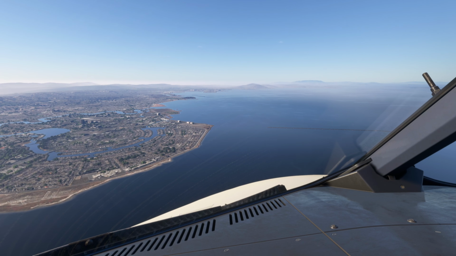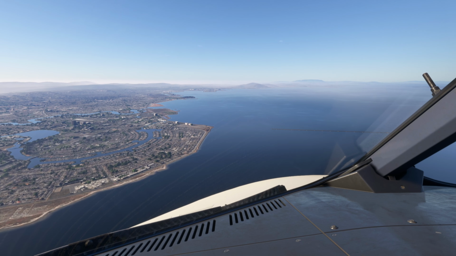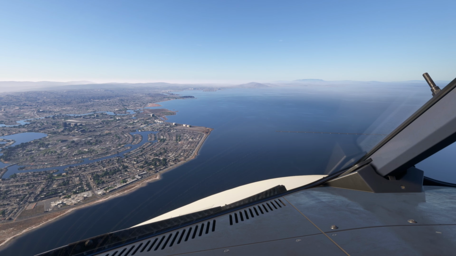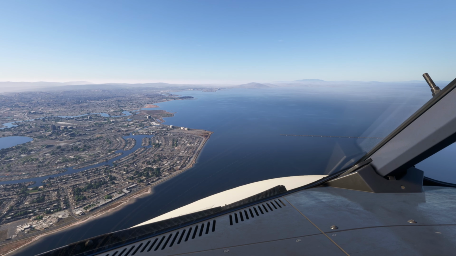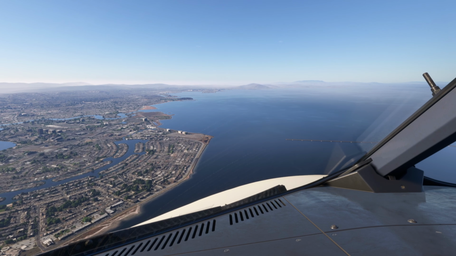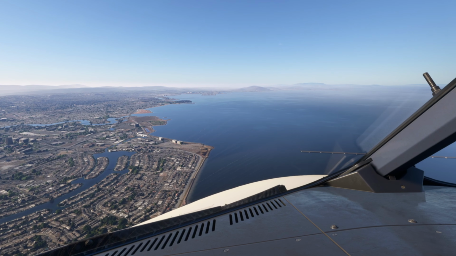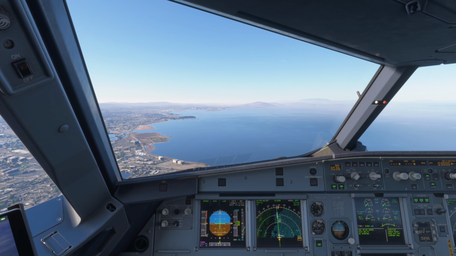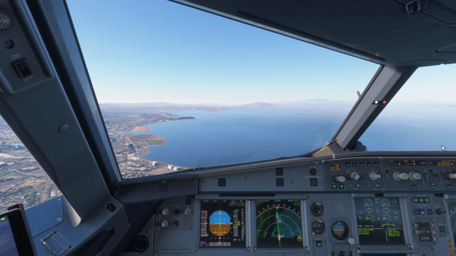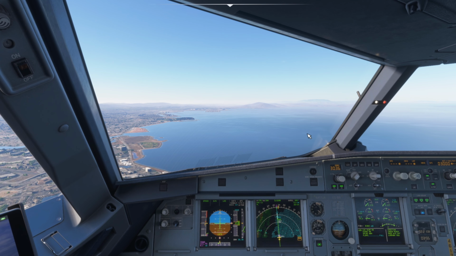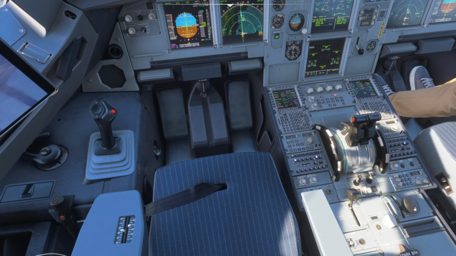We just have to be really careful that there's nobody trying to take off whilst we try to land. Coming down now, maybe we need to slow down a bit. So let's do flaps 3.